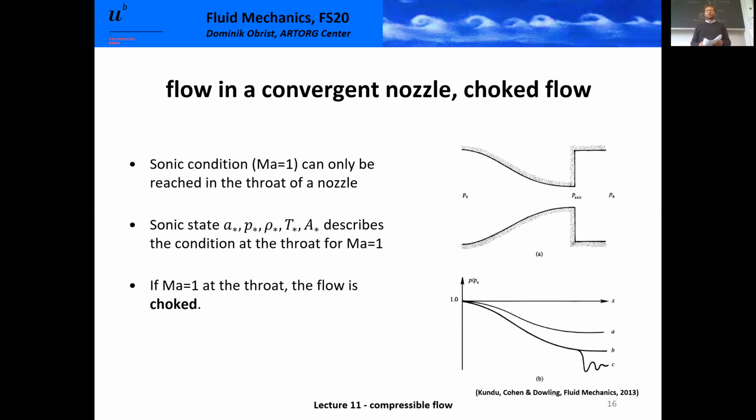Let's look at the flow in a convergent nozzle coming from the left, in this picture you see on the right on top. We have flow coming from the left, let's say from a reservoir with a stagnation state. And on the right-hand side, we have a reduced pressure. Of course, this reduced pressure will accelerate the flow and it will flow into this nozzle coming out of the reservoir. First, obviously, it will be subsonic because it starts at 0 velocity. And as the nozzle is closing, the flow will accelerate.